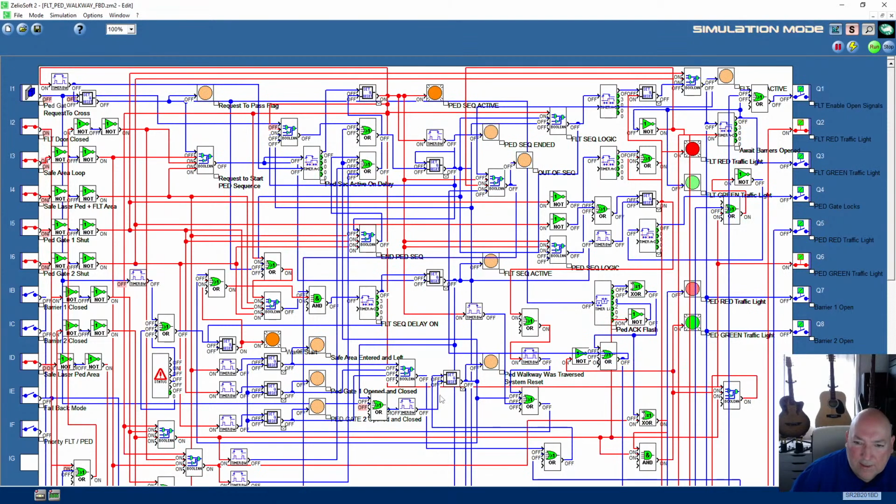I've just reset the sequence. Actually, it's come out of sequence now. It's gone into ped. Right, so it's waiting for me to do this, that, and that, and that. Now, is it going to go back to FLT? No, it's out of sequence. This is where we got stuck. Because it's sending a reset down to this flag, this set reset latch, but it didn't release anything because it never set it, because it didn't finish off this sequence down here.